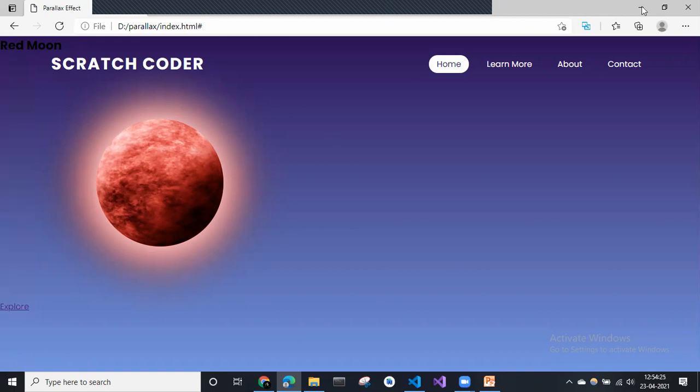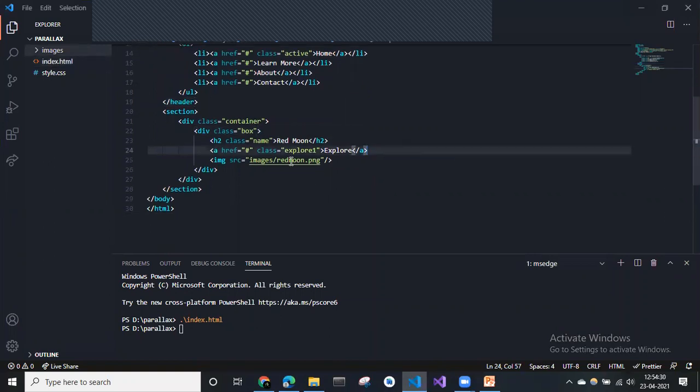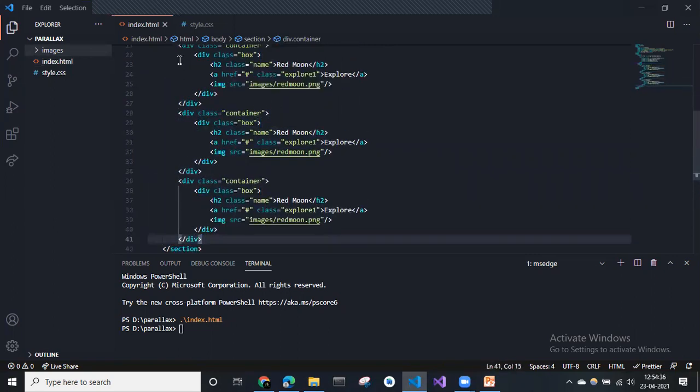So now let's just style it. Let's give more containers. So this will be container box, and the name, let's give it a crescent moon. Then let's give it a yellow moon.